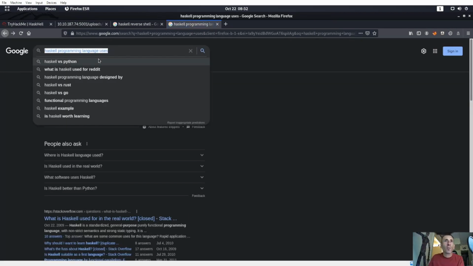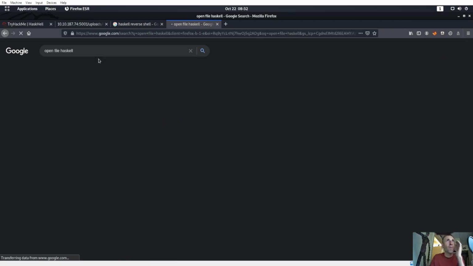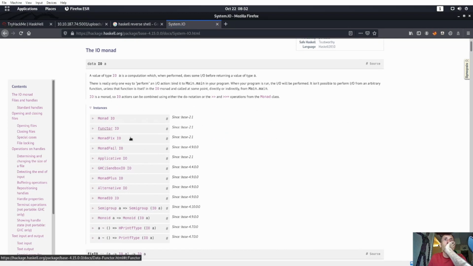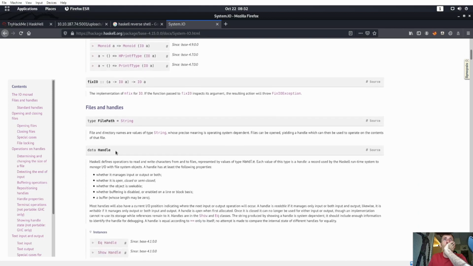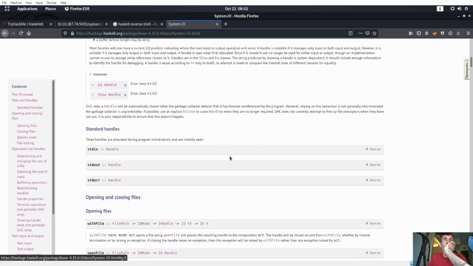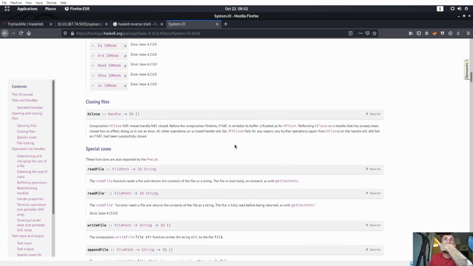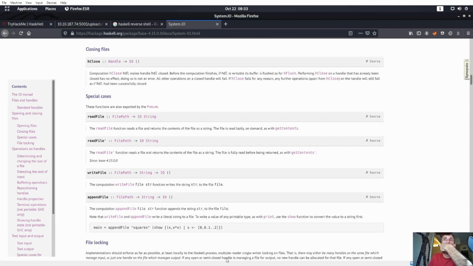Open file with Haskell? Files can be opened using a handle. Open file Haskell. Type file path equals string. Data handle equal handle standard. These functions are read file path IO string. What's this IO string crap? Anyone else understand what the hell's going on here?